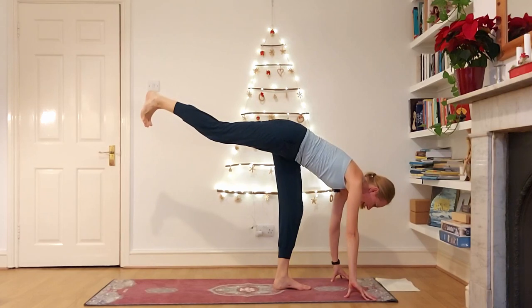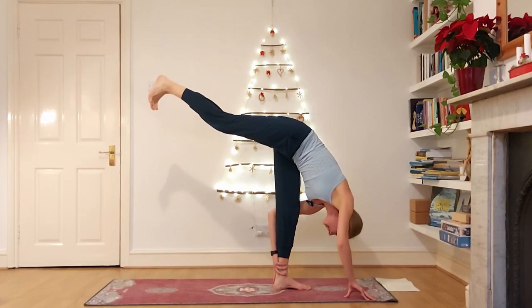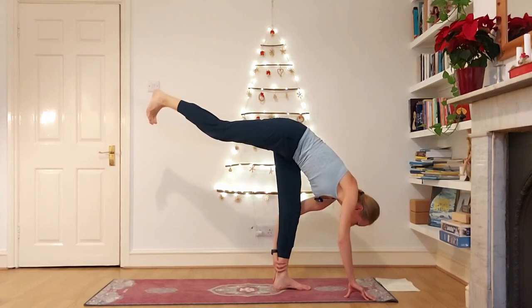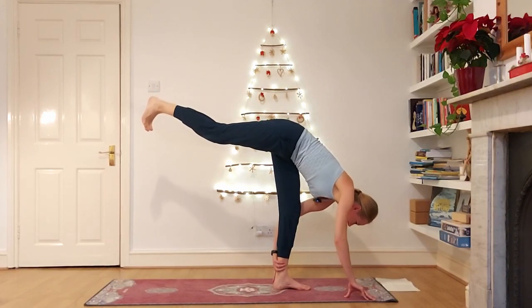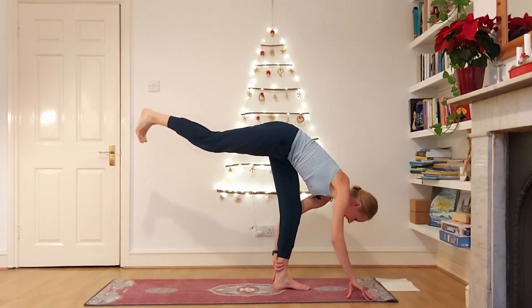And if you'd like to here, maybe the left hand can hold onto your left ankle and you pull yourself closer to that leg. Standing knee can be a bit soft, it's up to you. And it's up to your hamstrings to tell you what feels good. So keep listening. If you'd like to make this more wobbly, play around with that balance, again, to look for joy, to let go of seriousness.